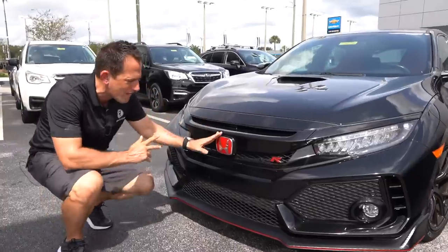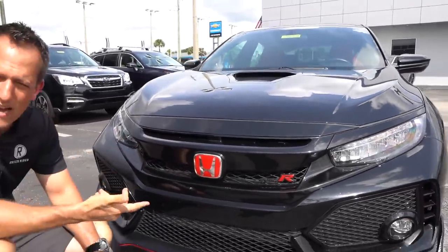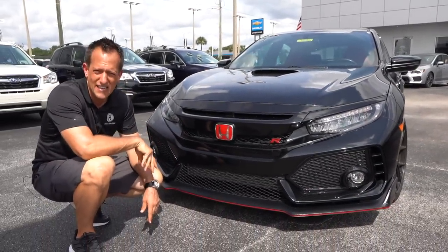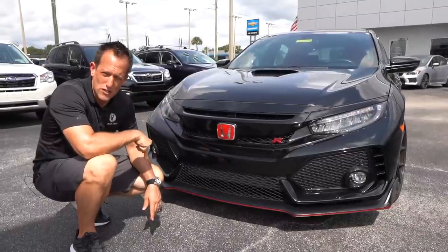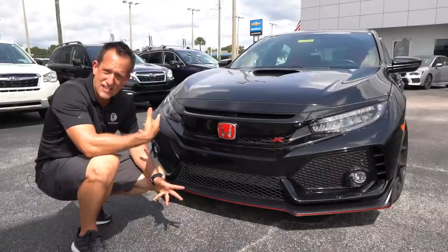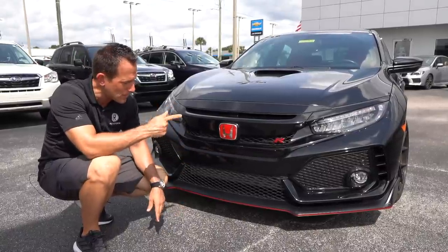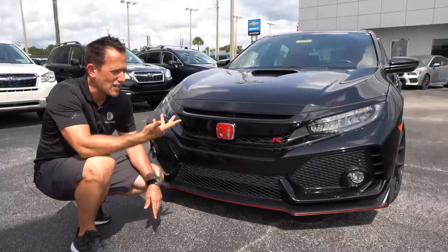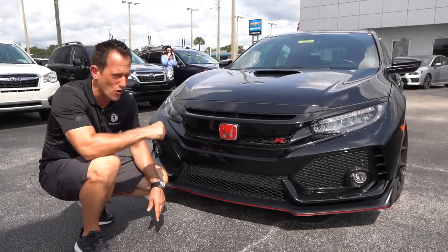As we come across the front, you have that red badge, which signifies Honda's performance branch. It dates back all the way to the 1960s when Honda entered Formula One. One of the reasons why I think this is a great performance car to buy is you're going to have that styling that's going to make you stand out, whether you like it or not. But because all of this aero is functional, you're getting it at a great value with the ability to go do a track day or an autocross event.